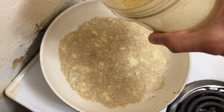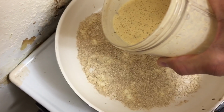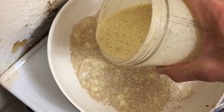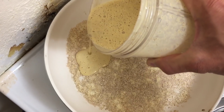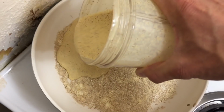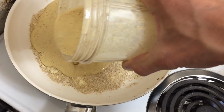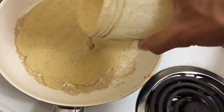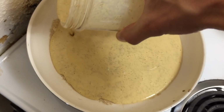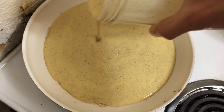I got that cornmeal sitting on the hot pan. I got the batter. You want to pour it, minimize the distance between the pour and the pan so it doesn't spread the cornmeal all over the place. You want it to just sit right on top of the cornmeal, and then pour it in a way that you keep pouring on top of what you've already poured. That way it just spreads the pancake further out. You're not actually pouring the stream right on top of more cornmeal and spreading it out everywhere, because you want that cornmeal to sit there. And then pour it, make it get real thick.